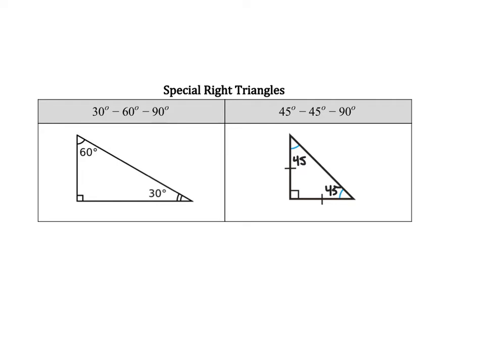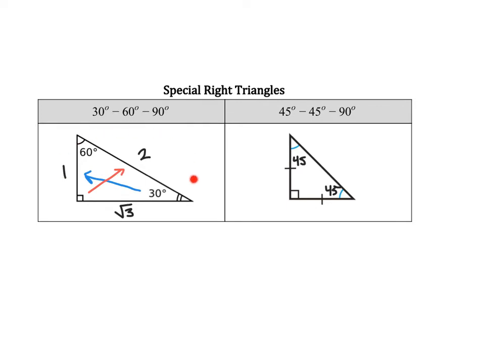The first thing we're going to talk about is how to mark up a special right triangle. For a 30, 60, 90, the way that I go about it is I always find 30. I always start across from the 30, and then in my mind I say 1, 2, root 3. So across from the 30, that side length will be 1. Across from your 90, or your hypotenuse, will always be 2. And your last leg across from the 60 will always be root 3.